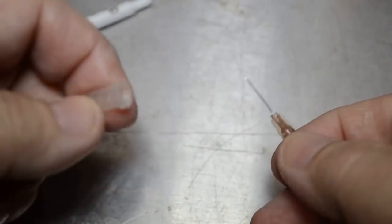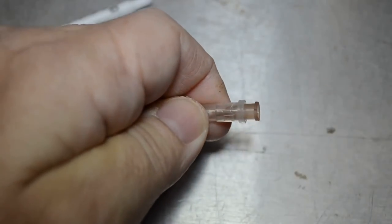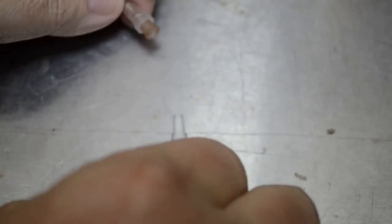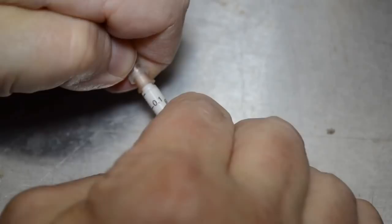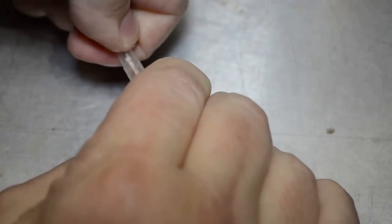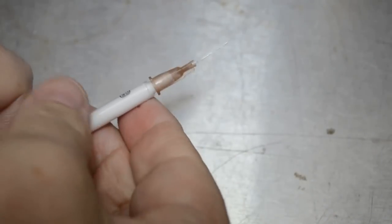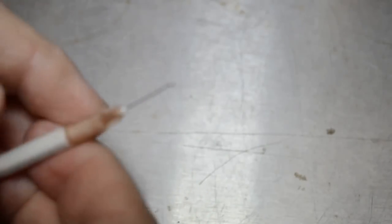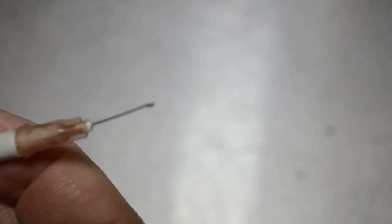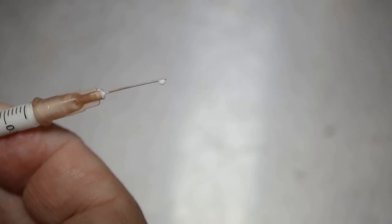Now, before I put the needle back onto the syringe, I put the cap back on. The reason for that is I want to press it down into tight contact with the syringe, and I don't want a dull needle, especially, driven into my finger. All right, put that on down good and tight. And now I remove the cap from the needle. Start moving the plunger down so I get the glue coming out the tip, as you can see here. Pull back on the plunger just a bit, wipe away that excess, and now we begin.